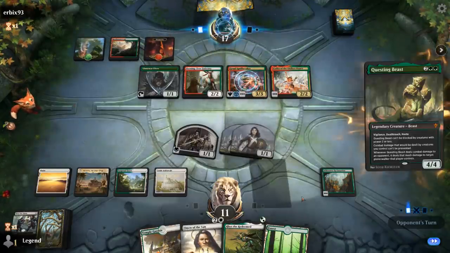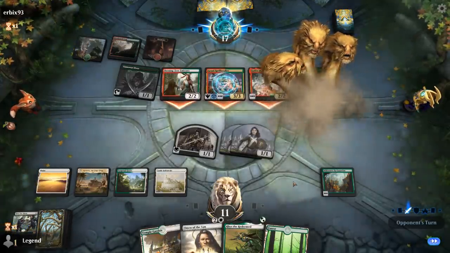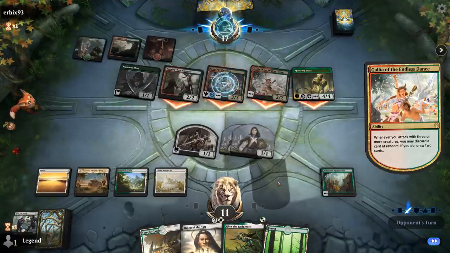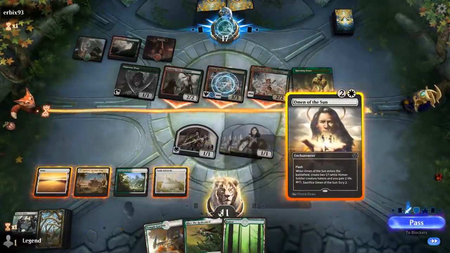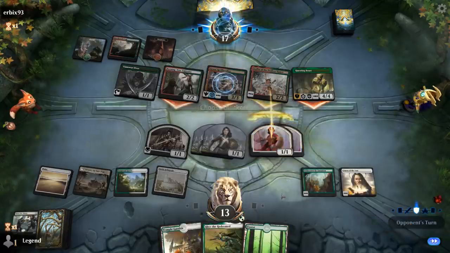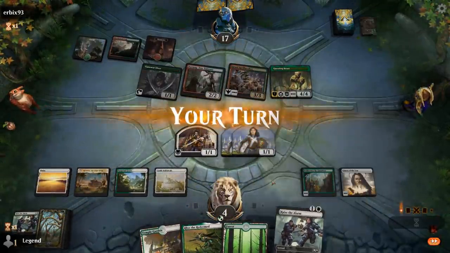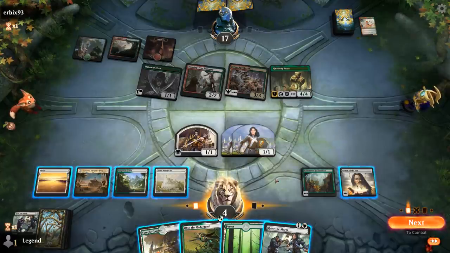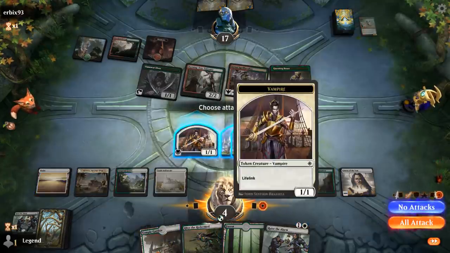And then I can Omen to gain a bit of life as well. And there's Questing Beast. Still not using Gallia. So this is attacking for 11. I guess I can Omen of the Sun and then double block Gallia. Another Racy Alarm. Yeah, I don't think that's gonna quite do it. I have to basically attack with my vampire just to gain 1 life. Otherwise, Questing Beast can kill me by itself.